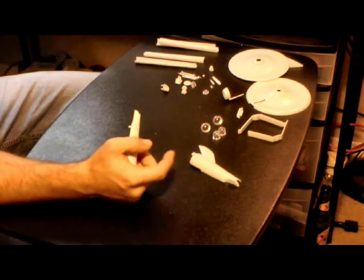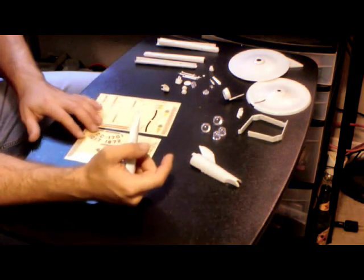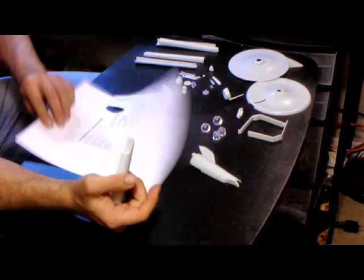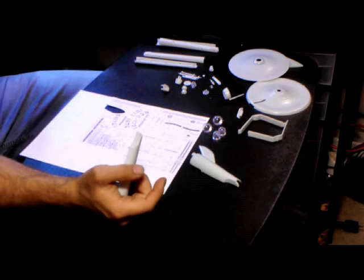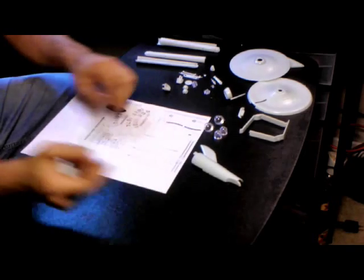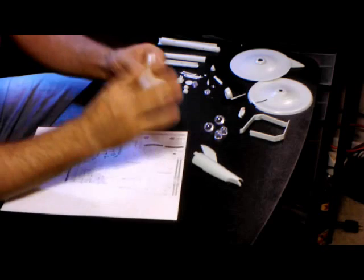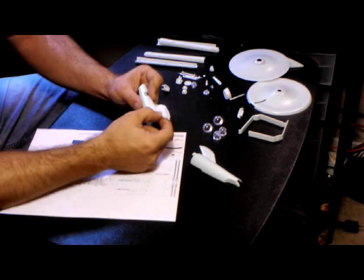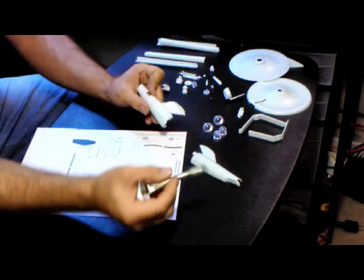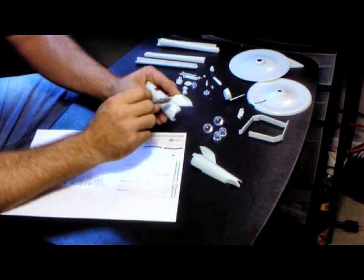One is I just took the stickers that they had and I copied them. Say these weren't stickers and they were decals and you didn't want to mess them up, you can copy them off and then cut them out and then just tape them onto where you want them at. And then we can just drill in using a little pin vise here, and you can just drill in your holes where you want them.